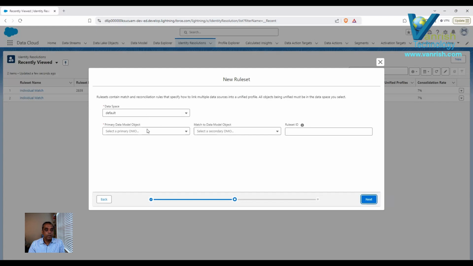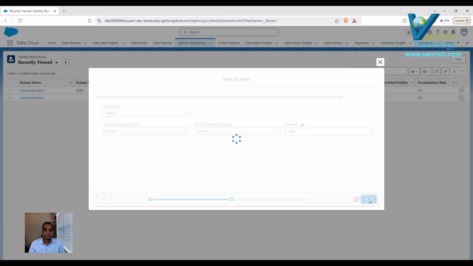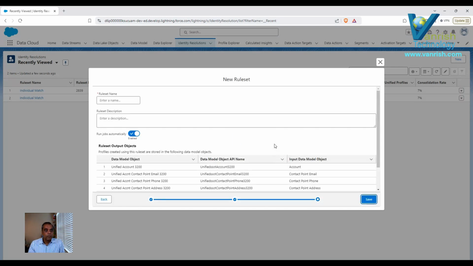For the default, I select a different account, and I keep it blank because there is no rule set available for it. Okay, so now I can put the account.